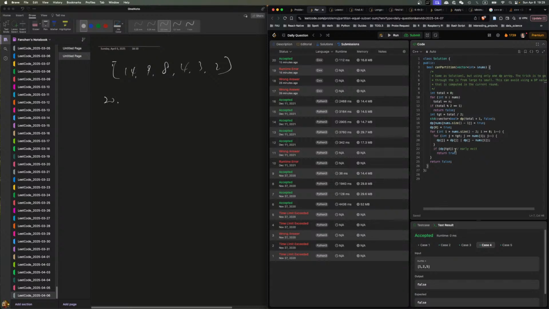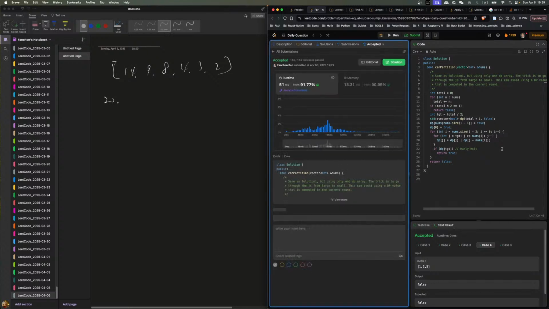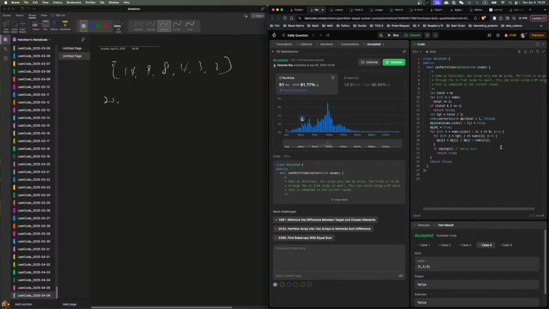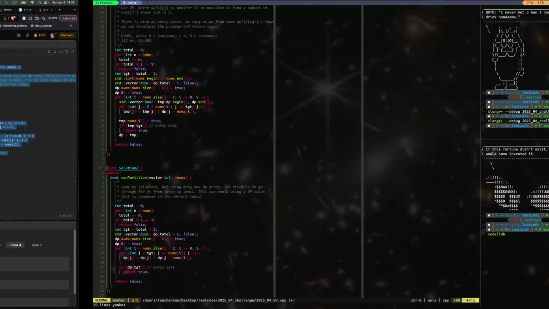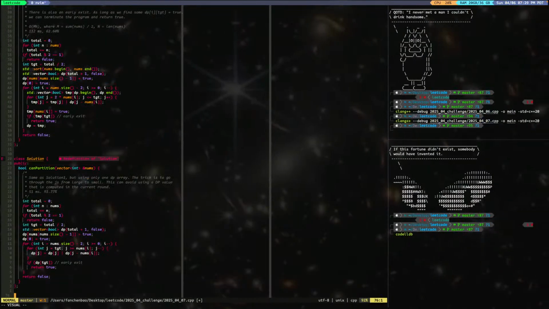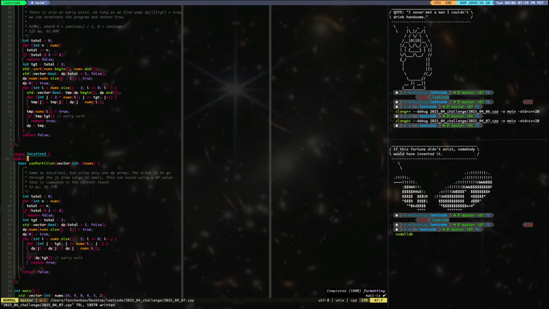And then I have early exit, so that's why this is going to be faster. I'd expect this to be faster because we don't have the overhead of creating two arrays. Exactly, that's how I'd expect it to be. No overhead, so it is faster. Pretty neat.